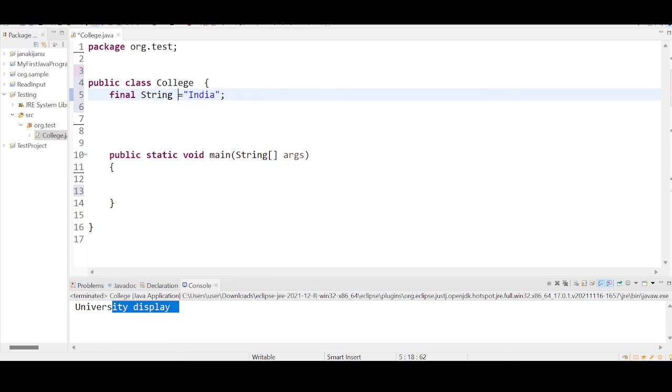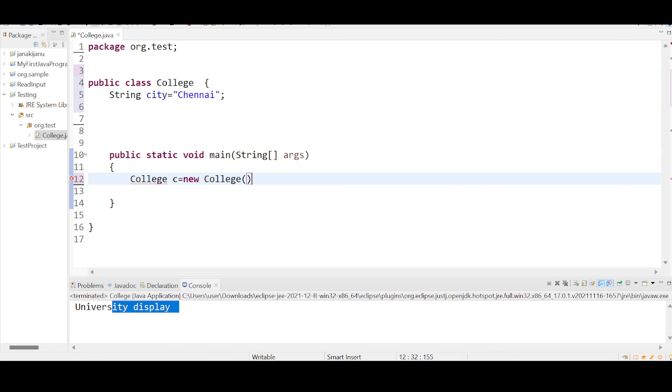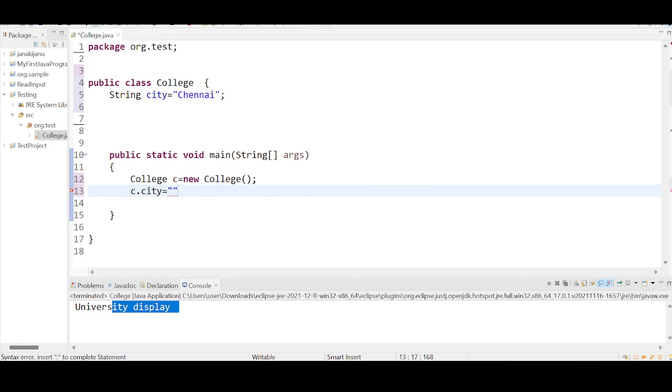For another example, let us say you have a city, let us say Chennai. If it is not final, I have access to modify this. College C equal to new College. I can modify this: C dot city equal to Hyderabad, instead of Chennai, if the person is moving to another city.